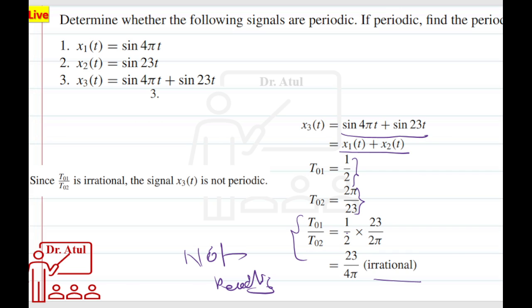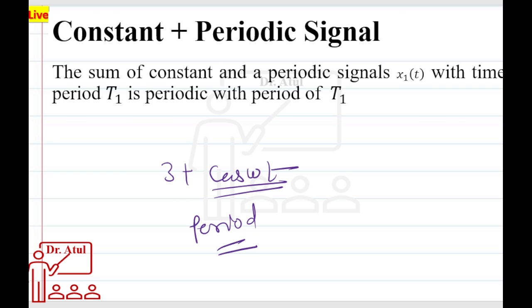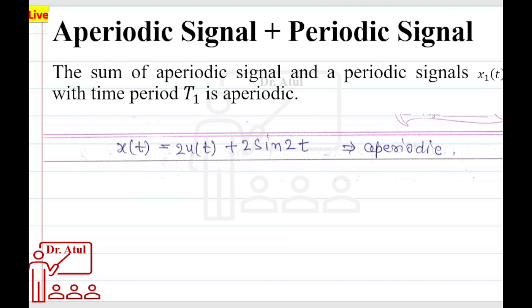नेक्स्ट देखते हैं. अगर कांस्टेंट को किसी पीरियोडिक सिग्नल के साथ ऐड करते हैं, जैसे मान लो आपने 3 प्लस cos t ऐड कर दिया, cos omega t, तो omega t का जो पीरियड होगा वही चलेगा, फिर ये पीरियोडिक होगा, पीरियोडिक विद पीरियड ऑफ द पीरियोडिक सिग्नल. तो यहाँ पे एग्जांपल दिया 2 + sin omega t, तो कांस्टेंट प्लस पीरियड ऑफ sin omega t, दैट रिजल्ट इज आल्सो पीरियोडिक सिग्नल.